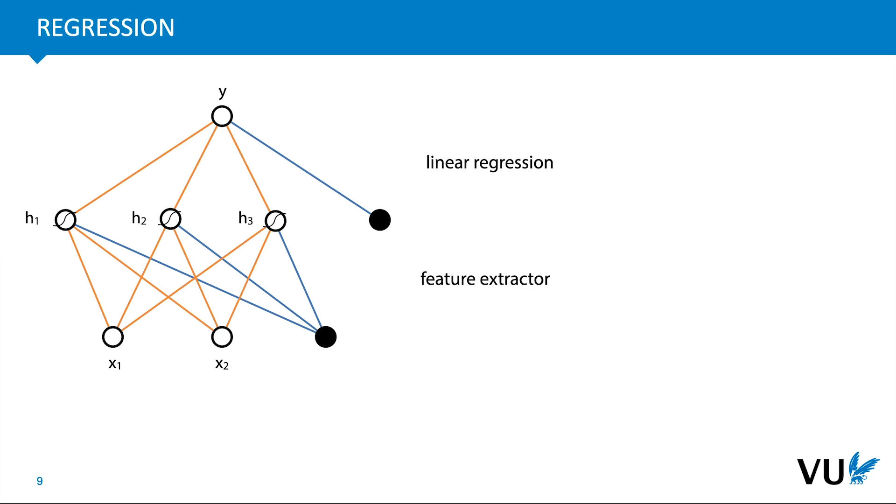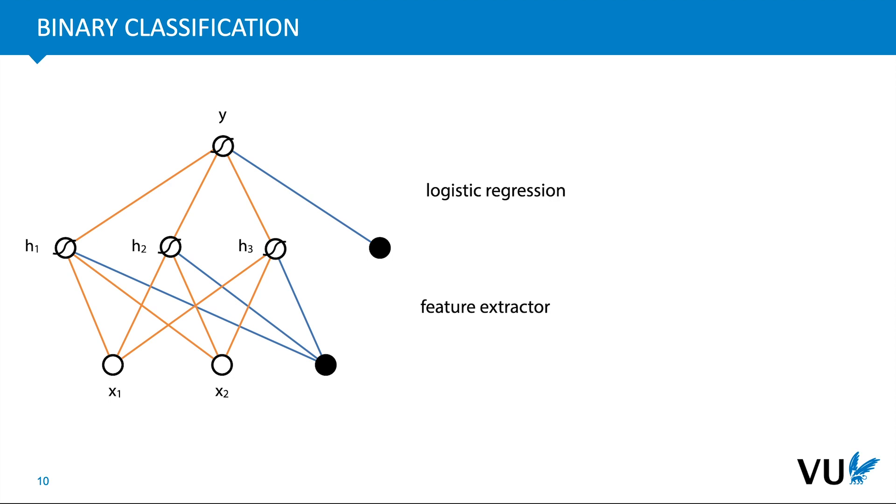If you have a classification task, specifically a binary classification task, you can build a model for this simply by putting a sigmoid non-linearity also on the output layer. What this does is it takes this output of the model between minus infinity and positive infinity and squeezes it into the range between 0 and 1. We can then interpret this as a probability. We interpret this output as the probability that the positive class is true, and 1 minus that value must be the probability that the negative class is true.